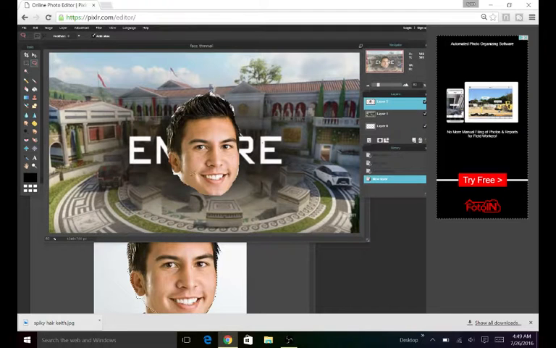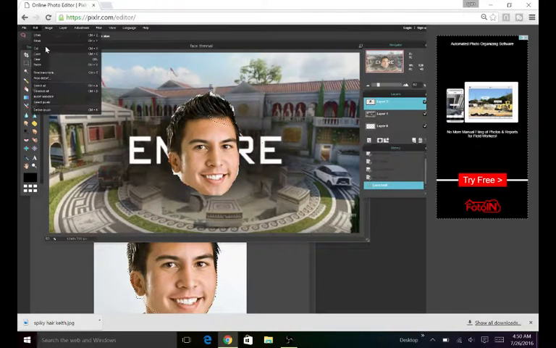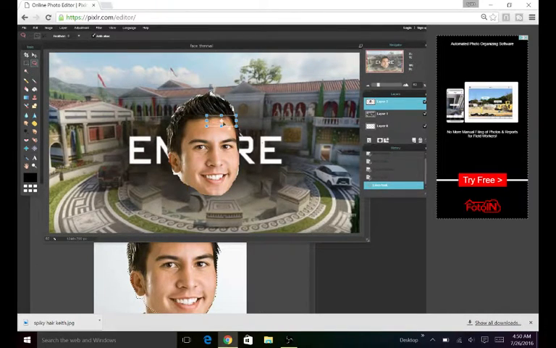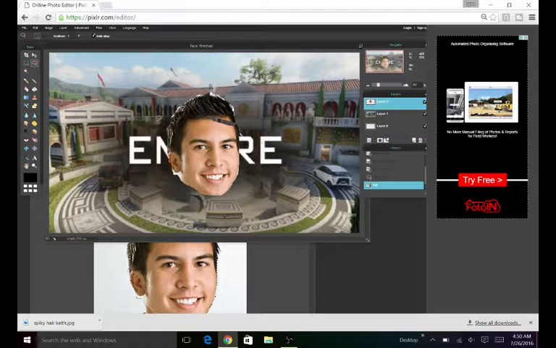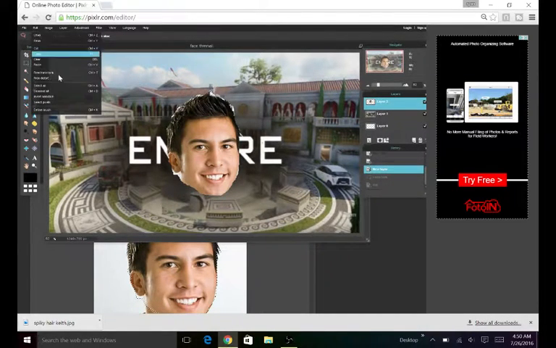Now you got his face here, but see how his earlobe is kind of white down there. You can't really do anything about that, but it's all about precision. I'm not very precise when it comes to cutting, but then you can press Edit, Free Transform. Oh, what? No, we don't want this. We can get rid of that. Control Z. No, we don't want to apply these changes. Control Z. Oh, Control Z. Control Z. Now, Edit, Free Transform.